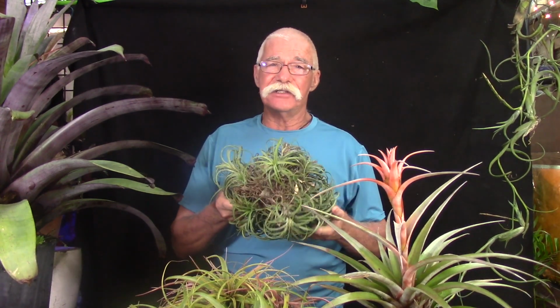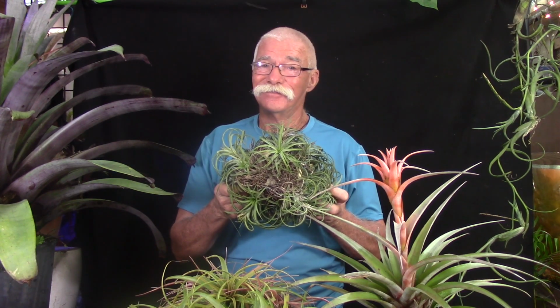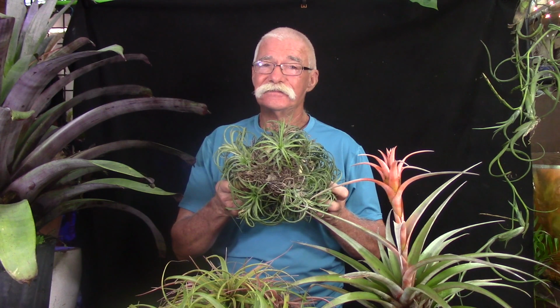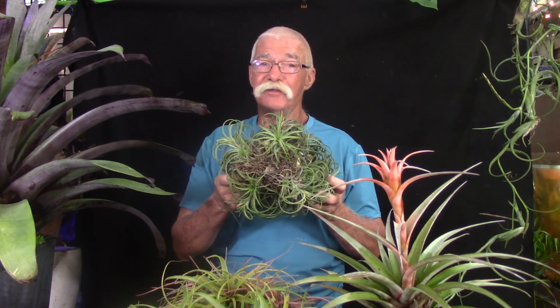So that's it, guys. I hope you enjoyed learning about this branch of the Bromeliad family tree. I really like Tillandsias. I think you will too, and I think you ought to add these to your collection. They're really versatile, and you can grow these whether you live in the subtropics, tropics, or in a temperate zone. You can bring them inside during the winter.